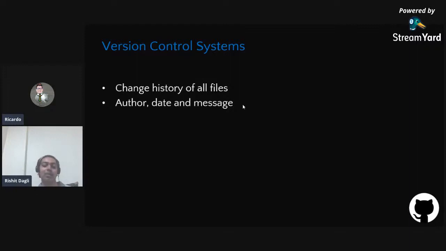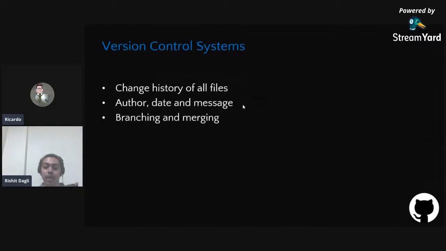With the ability to go back to any point in the change log, Git also provides you a way to see who was the author who made the change, the date on which they made the change, and also a short note explaining the change. So when you're working in teams, this is really helpful. Maybe Ricardo made a change on this day and he writes a comment explaining why he made the change. Again, easy for us to find bugs.